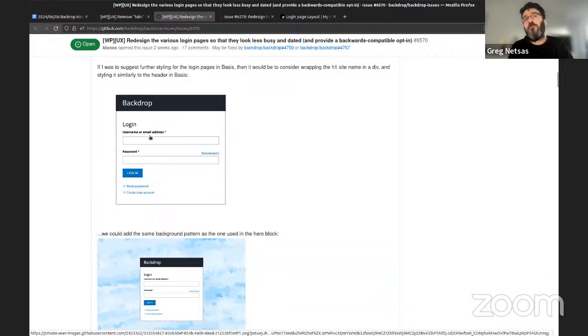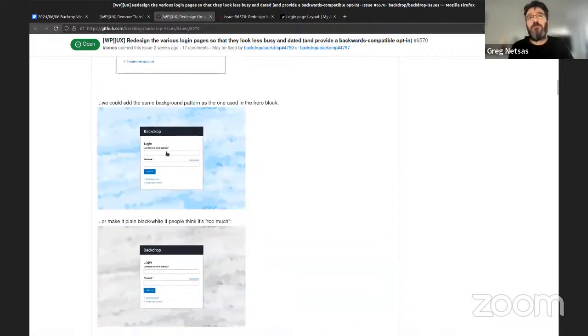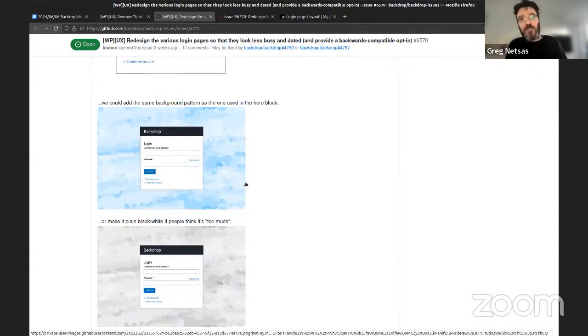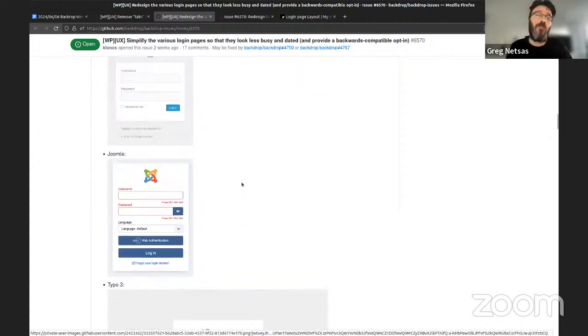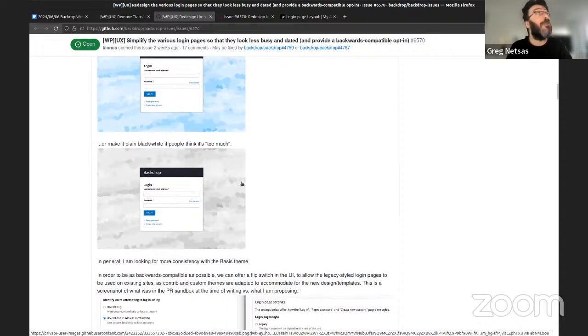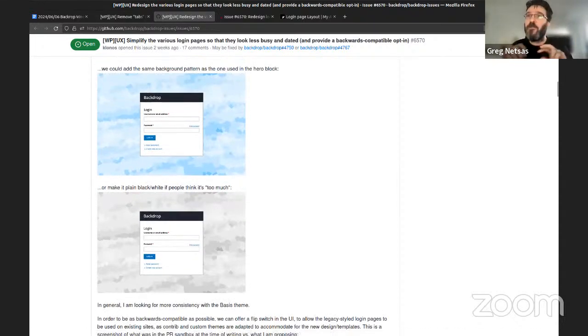Or we can do the other two that I'm suggesting. We have people like Wes, maybe he can spare some time, because he's the one that created Basis, maybe some direction here. But these are brainstorming things that I thought of, just to demonstrate that if you change the color of the hero, because you can change it via the Color module, then your login screen will change, which would allow people to implement their brand colors in the login screen if they want to.